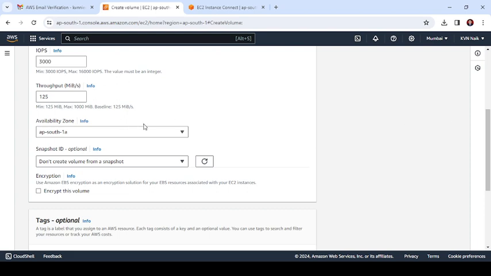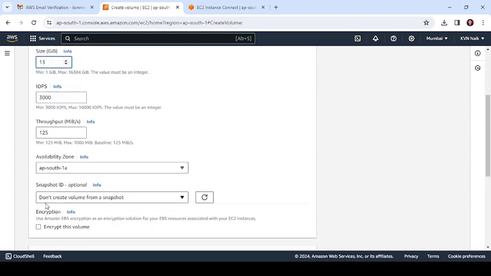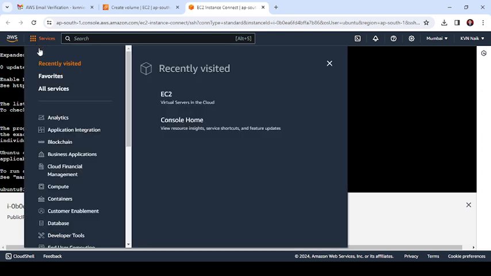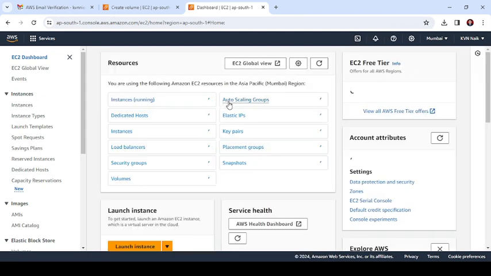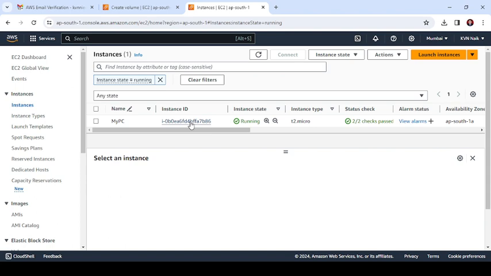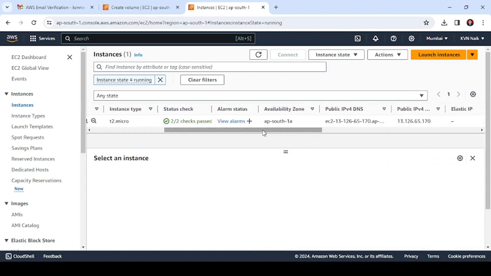Right now my virtual machine is in Mumbai. Just wait, I am coming back to EC2. My running instance, I am coming here, and you can see the availability zone, that is AP-South-1A. Remember, if you want to attach a volume to it, the volume should be in the same availability zone.